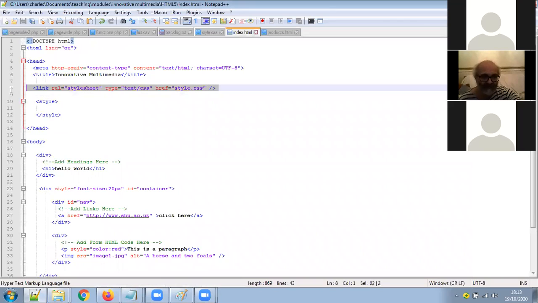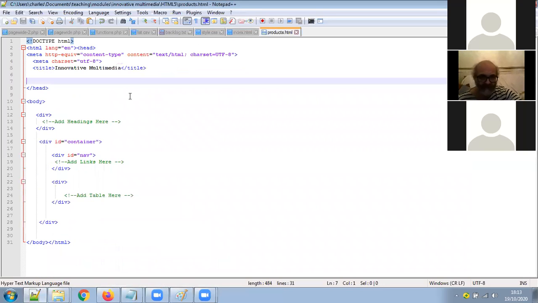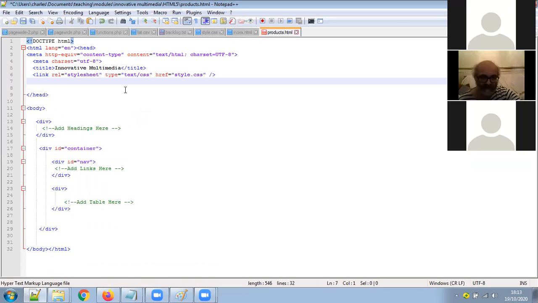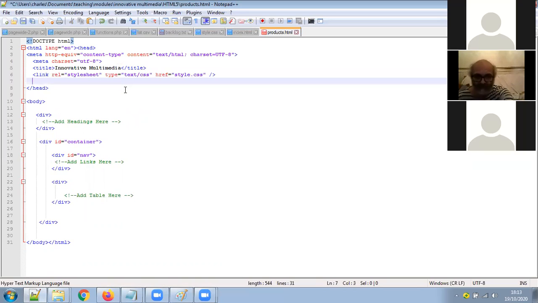Take the link from the index page, place it in the products page. And now both pages have the same style.